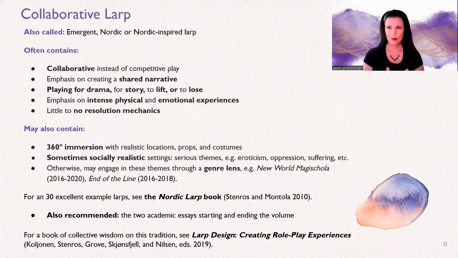For 30 excellent example LARPs in this collaborative LARP tradition, please see the Nordic LARP book. This is a very amazing piece of documentation that has beautiful pictures and descriptions and goes through a wide range of different LARPs that have been selected by Jaakko Stenros and Markus Montola, who are scholars within this field. They also write 2 academic essays that frame the book, that give context to what the Nordic LARP tradition is as they're defining it in that particular moment. The definition changes over time, but also, how trying to understand what this art form is. Is it a form of art? Is it a game? Is it theater? What is it?